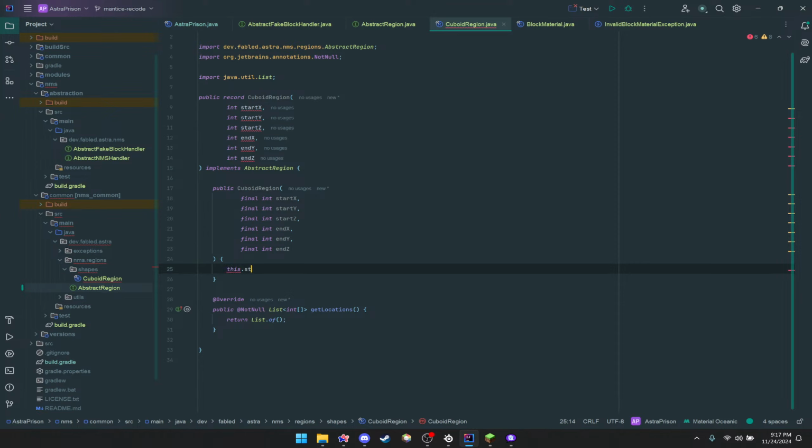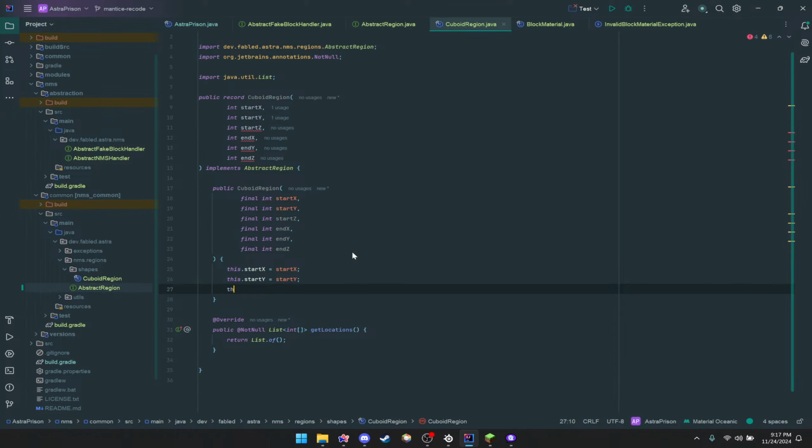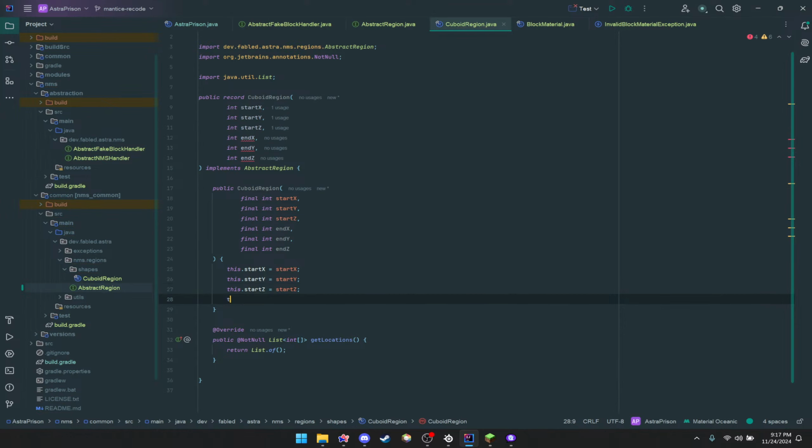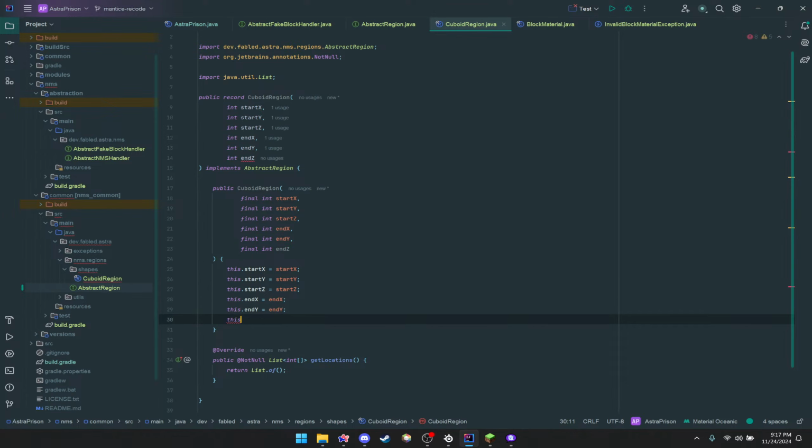So I can say this dot start x equals start x, right? There you go. Now that's defined.